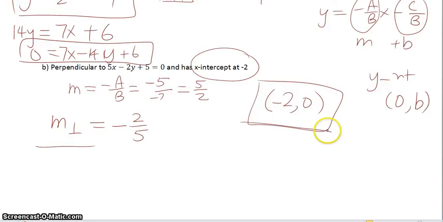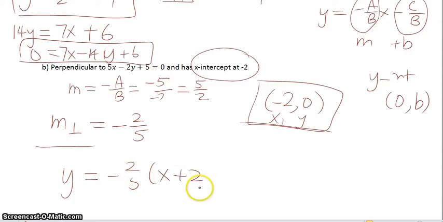Slope point. Use the slope point form. This is x1, y1. So therefore, I have y minus y1, which is 0, equal to slope times x minus x1. Okay, so don't say this is slope intercept form. It is not. The slope intercept form doesn't have a bracket. This one has a bracket. So now, if you want to change it to slope intercept form, you can expand this part. Then you have the following.